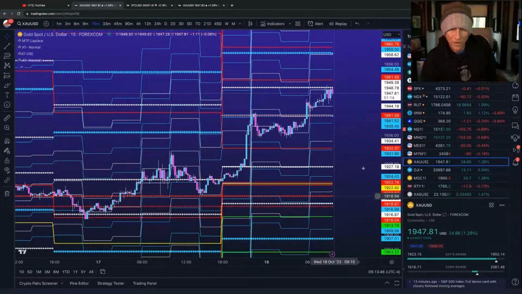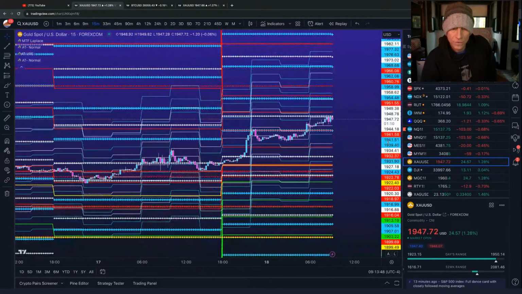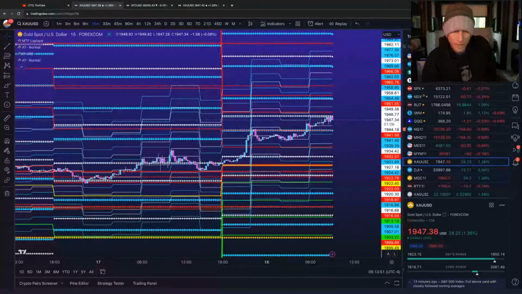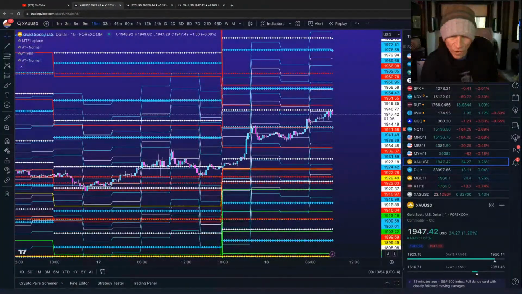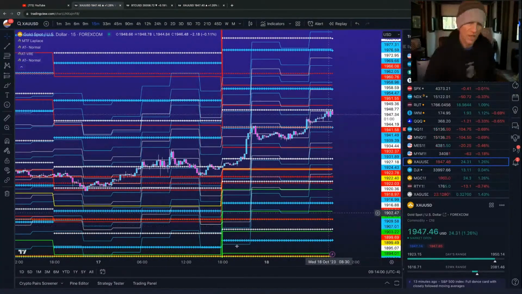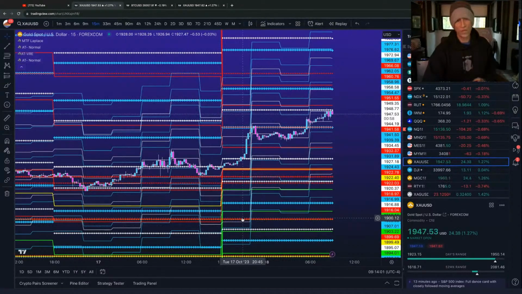All right. It's monthly level right here. Pull this down. Yep, top of the monthly range. Or no, first resistance level on the monthly volatility range. There's a lot of support down here for gold. Gold's looking up. Good, man.